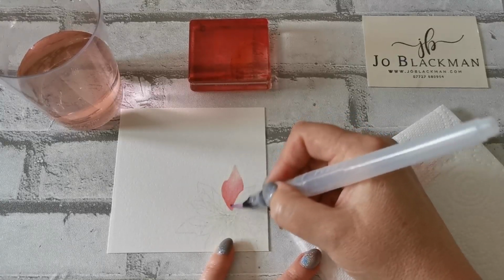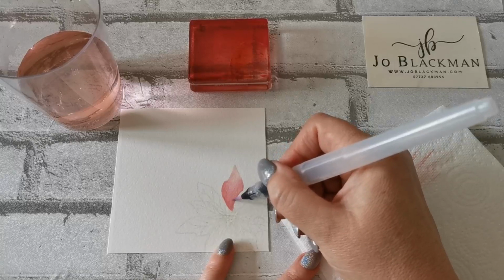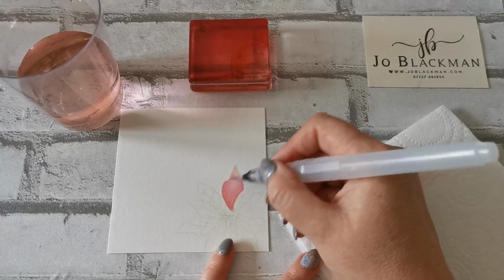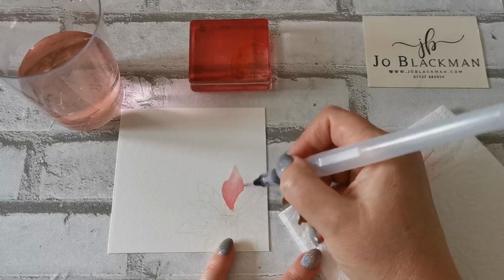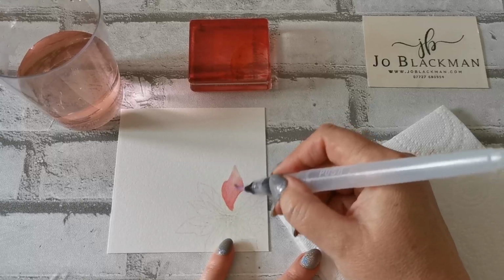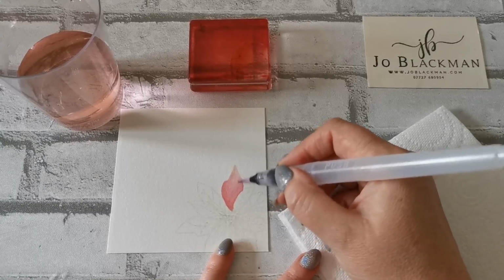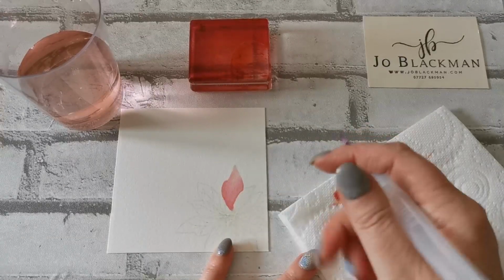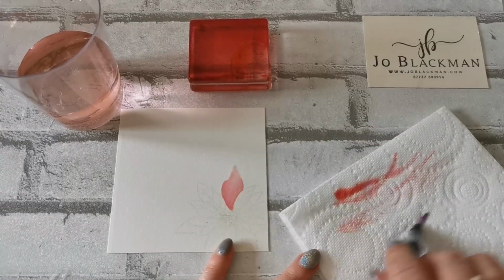It's going to be darker in this section. So this is towards the center of our actual flower. So that's what I want to achieve. But this top end, I want to be really, really light because this is going to create our shadows eventually. So just, as I say, don't worry too much about it at the moment. Just get that layer down and we're going to build that up as we go.